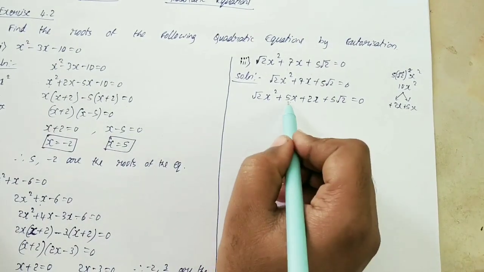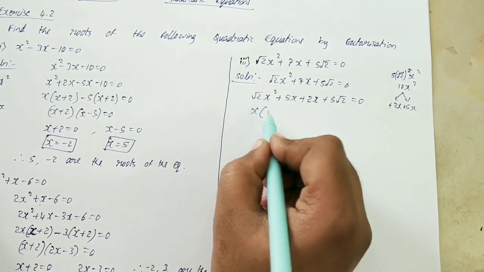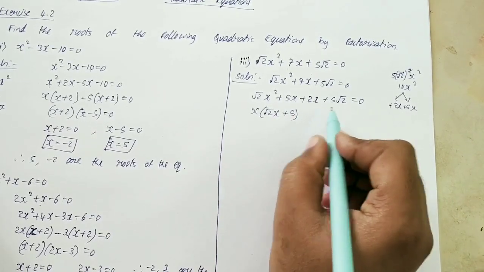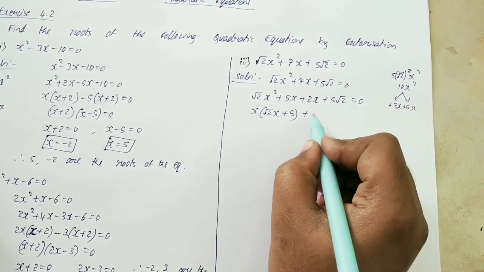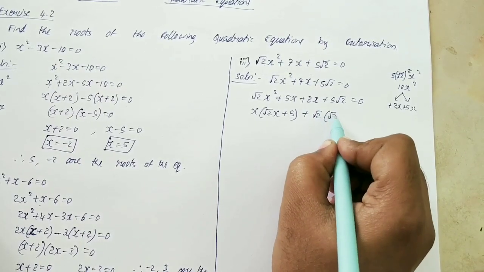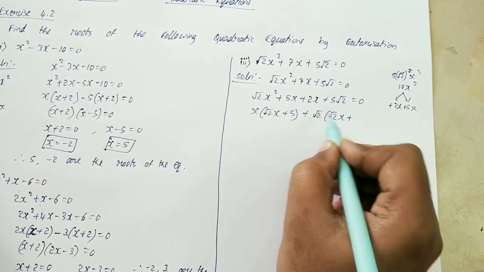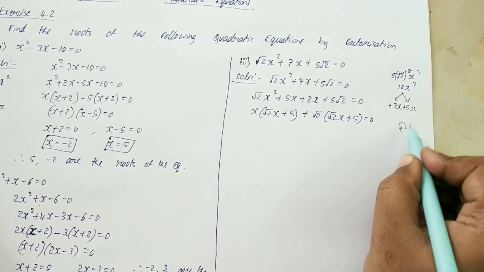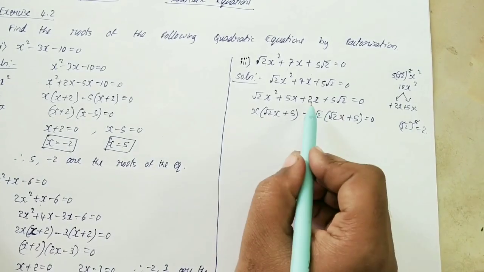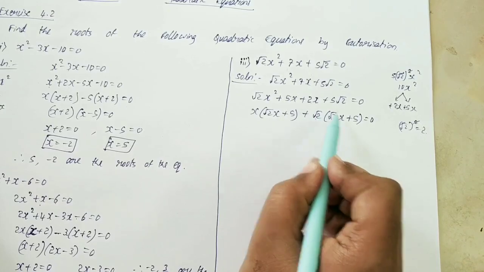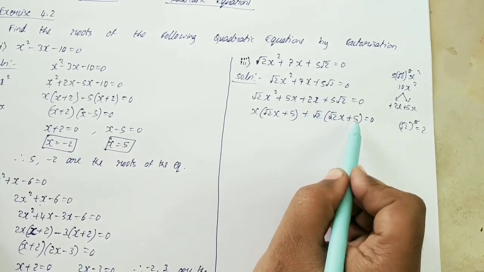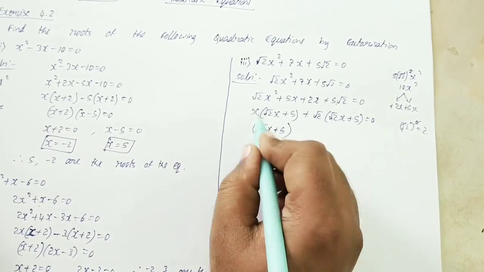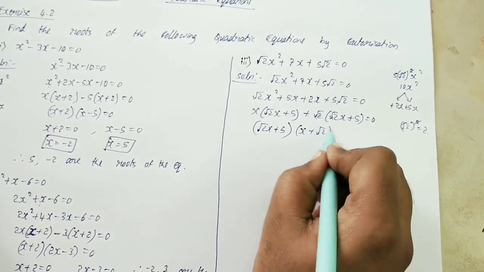Now what is common here? x is common, right? If I take x common, remaining here root 2 and x, right? Plus here remaining 5. So again what is common here? I can take root 2 common, right? So if I take root 2 common, what will it become? Root 2x plus 5 is equal to 0. See here, root 2 into root 2 whole square, so in root 2 whole square, square and square root cancel, remaining 2. So root 2 into root 2 is 2. So x as it is. So plus into plus is plus, root 2 into 5, 5 root 2. Correct? So next common is root 2x plus 5. So remaining here x. And here plus root 2 is equal to 0.